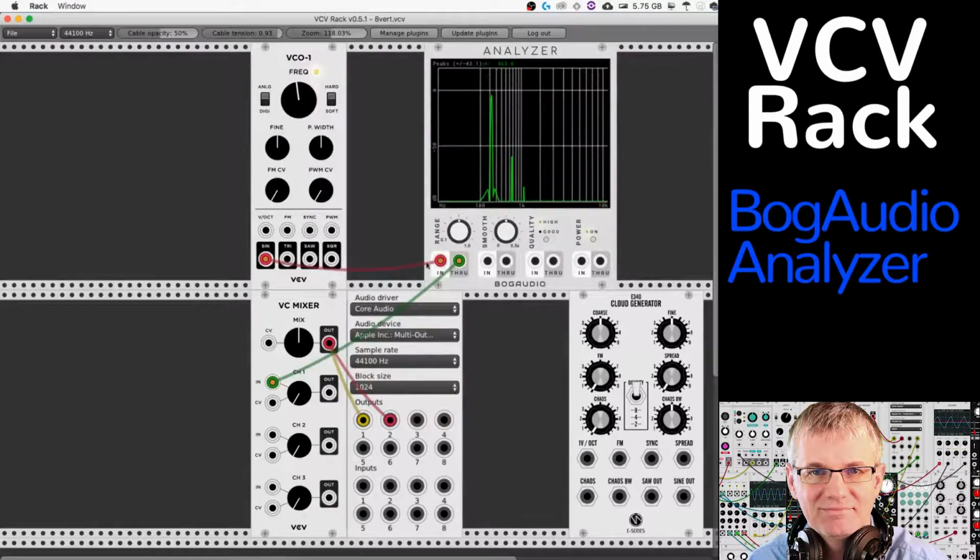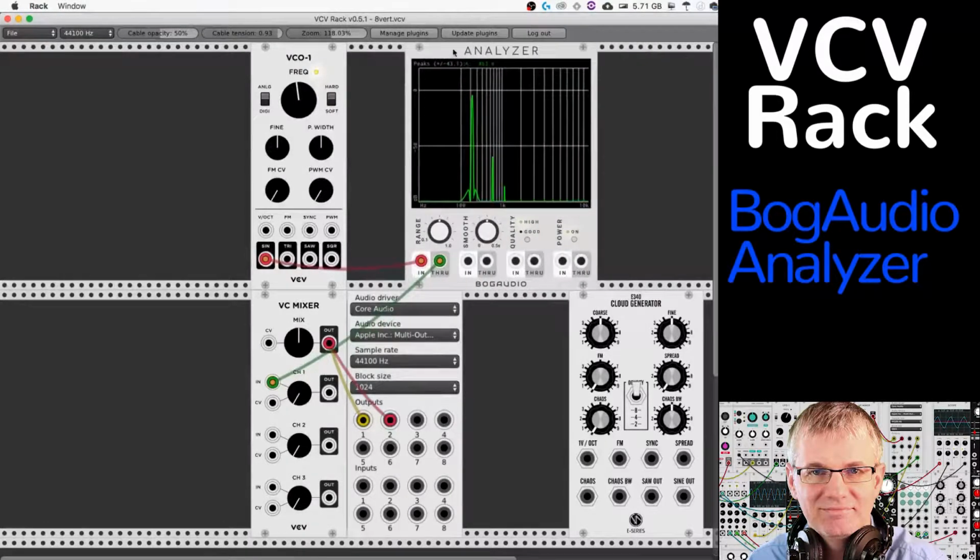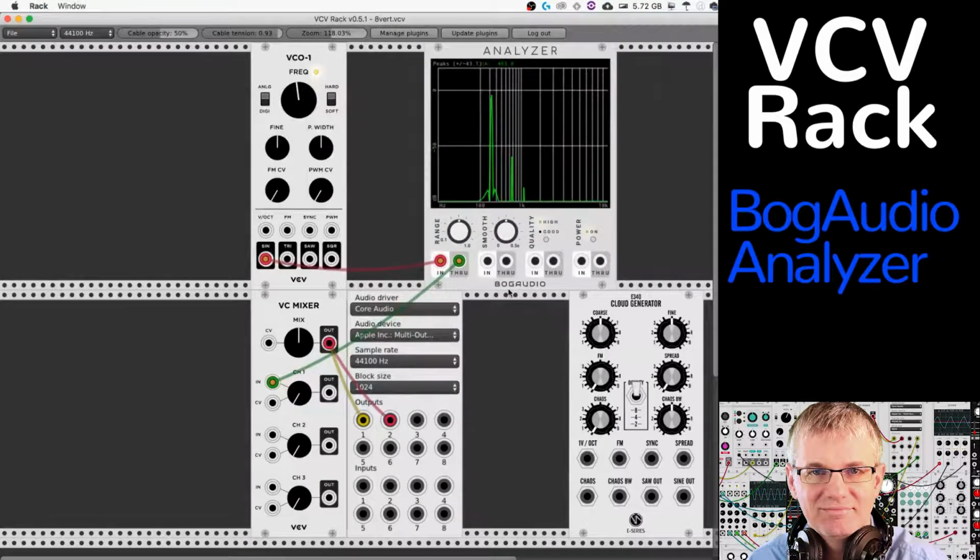Let's see how this works. First of all, we plug our sound source into an in. We can come out of through and go to our mixer or a VCA or wherever you want to go. It just passes the sound directly through. So that's how we wire it up. That's a piece of cake. You can put this in line in a lot of what you do, and keep an eye on certain things as you go.